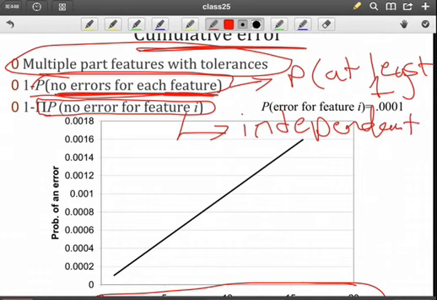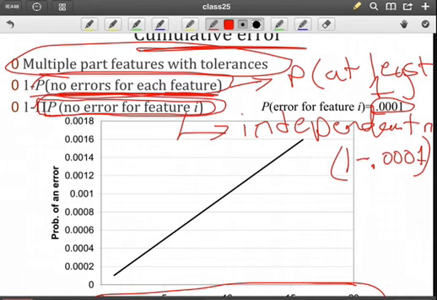So here's an example. If we assume that the probability of an error for feature i is 0.0001, then the probability of no error would be 1 minus 0.0001 for one feature. And then I'm going to raise that to the number of features n to give me this probability of no error.